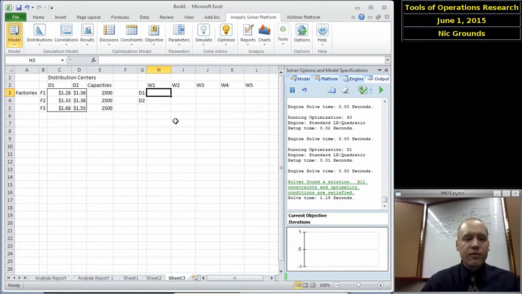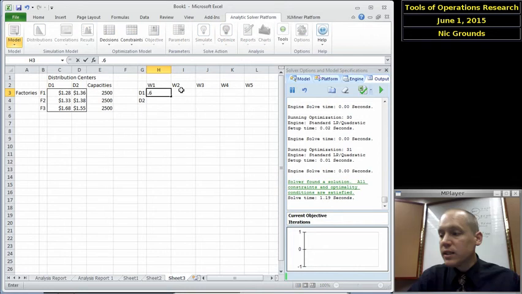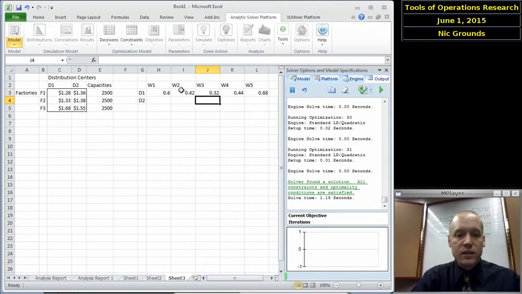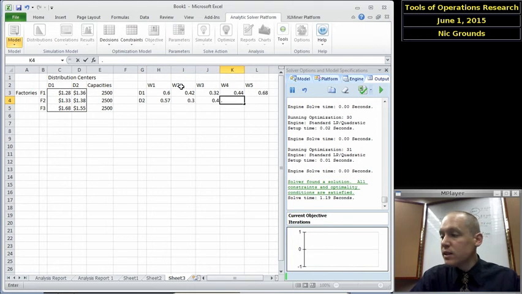And those have their own unit costs, which are 60 cents, 42 cents, 32 cents, 44 cents, and 68, and then 57 cents, 30 cents, 40 cents, 38, and 72.